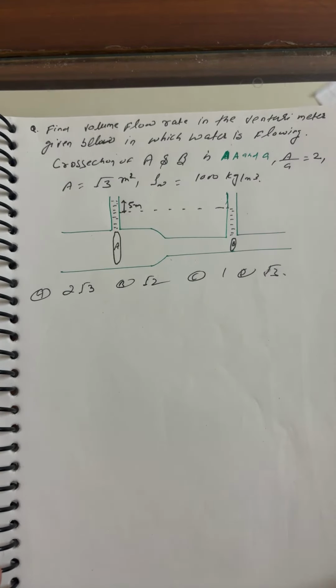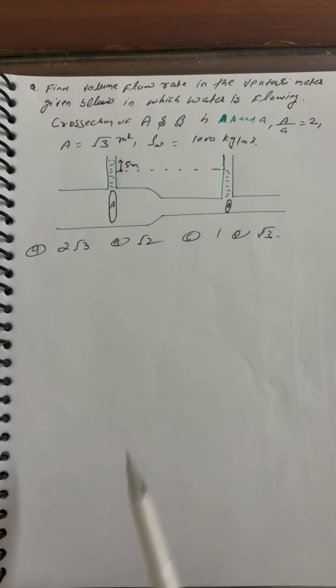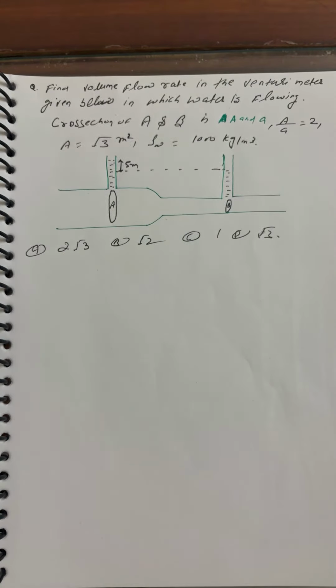This is a problem based on fluid dynamics. Again, it's an application of the Venturi meter. For the application of the Venturi meter, we can simply apply Bernoulli's equation. Either there is a direct formula to find this here, but if you forgot, then I can show the basic process. The question is to find the volume rate.